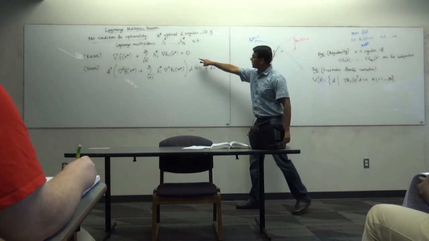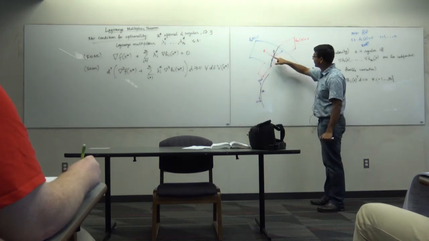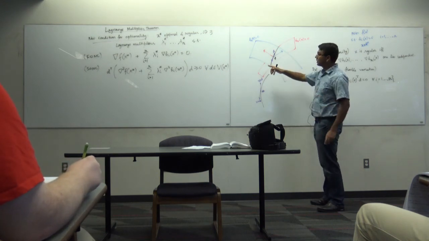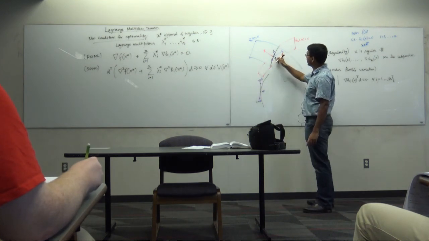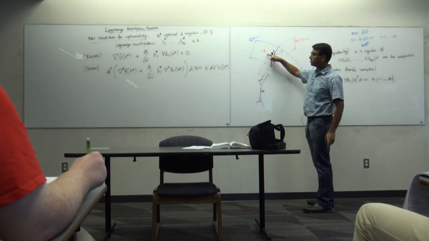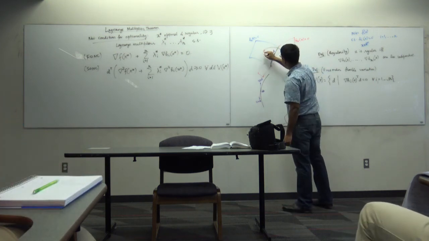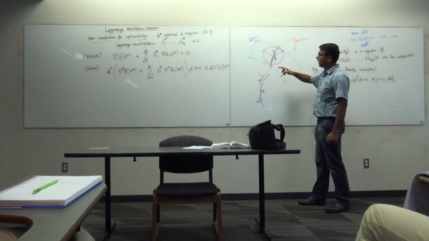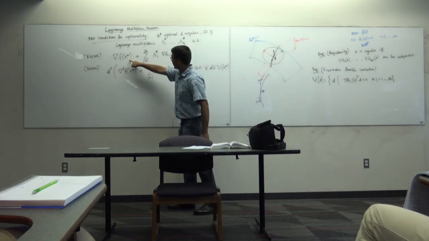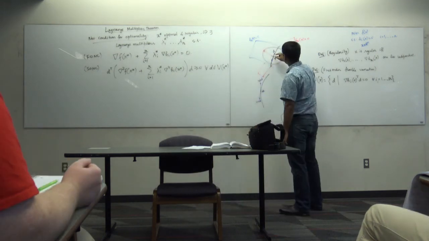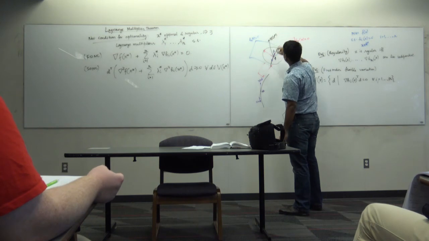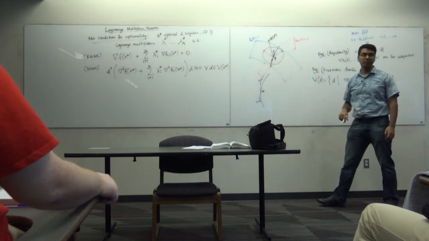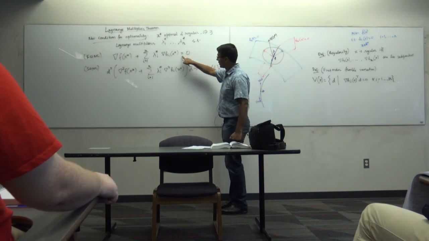Okay, so let's go back to the first order necessary condition. So I have this gradient of H1, gradient of H2. Let's say this is my x star. What the first order necessary condition is saying, look at the plane spanned by the gradient of H1 and gradient of H2. So that plane would be something like this, a plane that is passing through this point, x star. And what this is saying is gradient of f of x star actually lies in that particular plane. So this would be your gradient of f at x star. That will lie in this particular plane, which is spanned by the gradient of H1 and gradient of H2. That's what the first order necessary condition says.